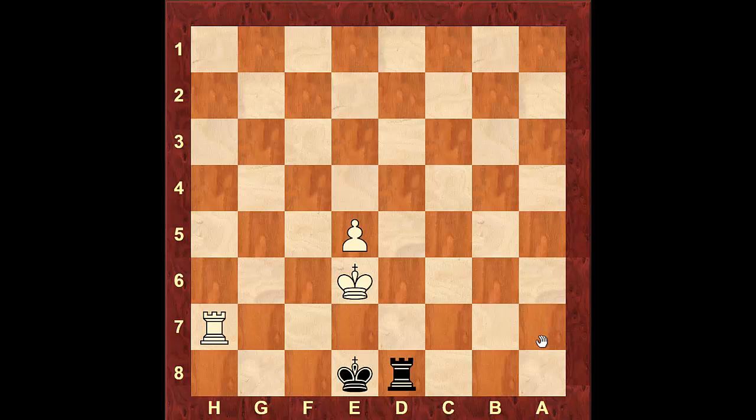And now the only move to prevent checkmate is to move the king away, king to f8, after which white will come with the rook to h8 check, and now the black king is forced out and white will be able to win the rook and win the game from here.